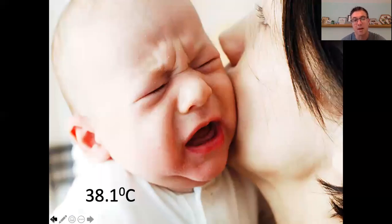Let me just go back to this slide. But if in this particular child, the temperature was 37.9 degrees, they wouldn't reach that threshold. But it's only a difference of 0.2 degrees C, which is within the limits of performance of tympanic membranes or digital thermometers. So you can see now that if you just go on the temperature as a clinical sign, that variation may lead you to undertreat or overtreat. And we get a bit obsessed with scoring systems and doing something on the basis of a number alone. But I don't think that actually is a great practice.